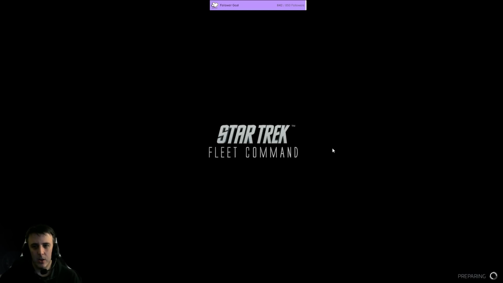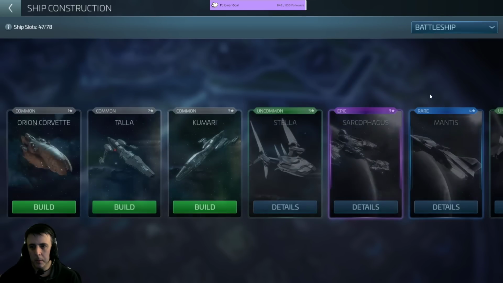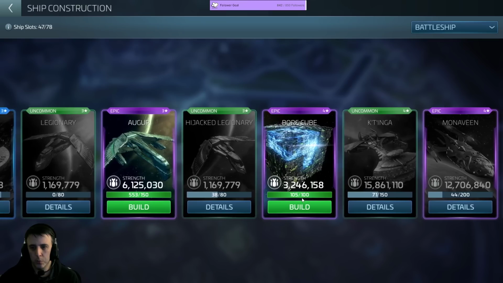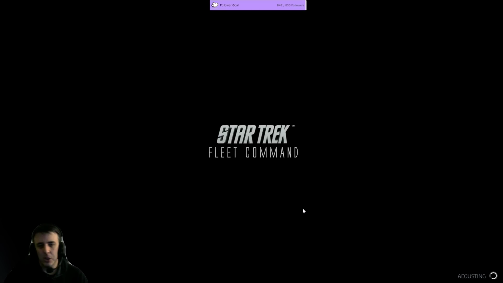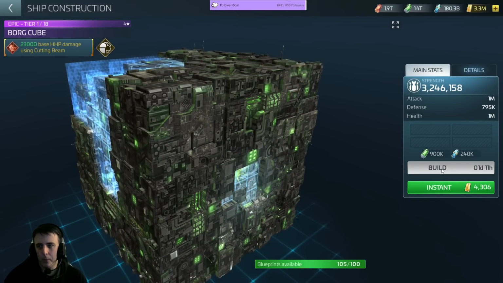So we're going to take care of that. It is a battleship. There's our Borg Cube. It's a 4-star epic that starts for me at 3.2, which is about half of what my 3-star epic Augur starts at. So definitely going to have a bit of a process to upgrade.